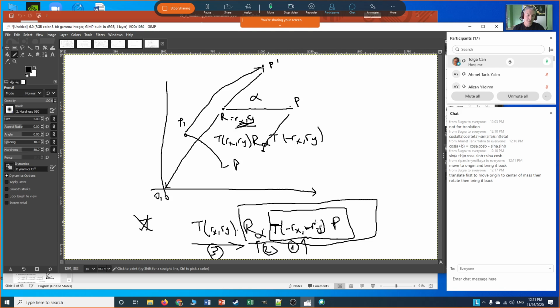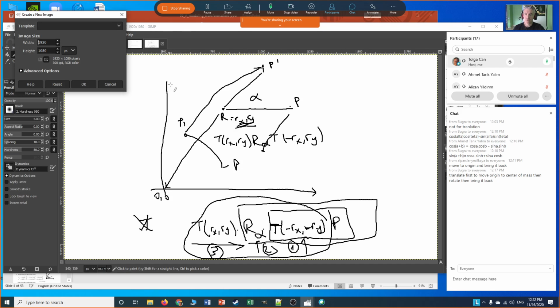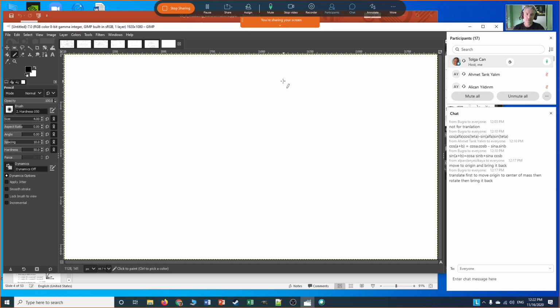And the good thing about these matrix multiplications, again, is they're associative. What you can do is compute the entire rotate-around-arbitrary-point matrix. It will not be very difficult to do the multiplication, right? Actually, you can do it by hand. For example, if you're given alpha, Rx, and Ry as your parameters, these are your parameters.